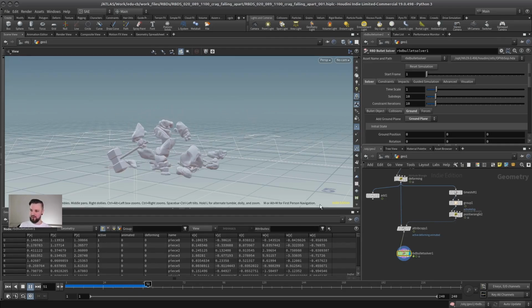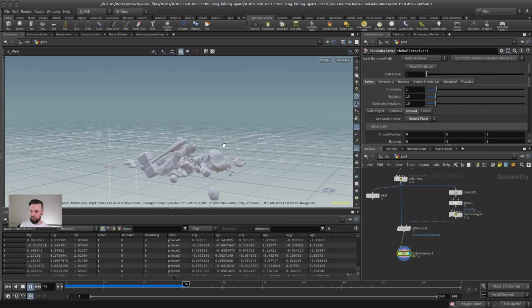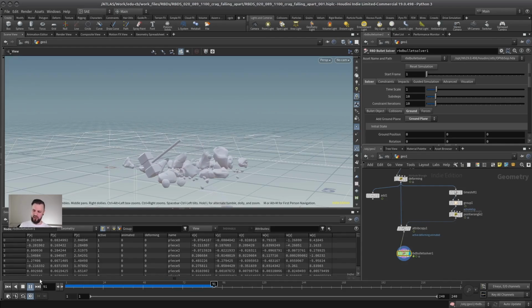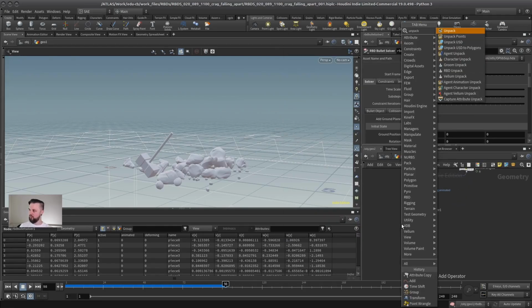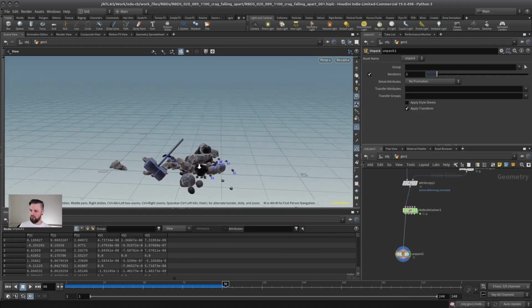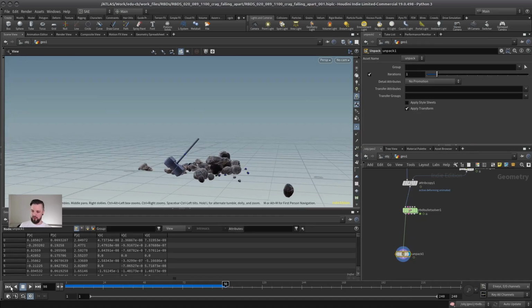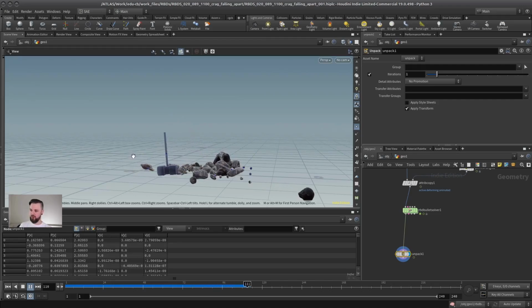Now, of course, this is still packed. So if we want to look at it in a nicer way, we simply unpack it before we render it. Or actually, we can even render it directly when it's packed as far as I know. But for the viewport, let's just unpack it. And then we have our textures and everything back. There we go. And then the whole thing looks like this. There you go. And now we have an animated version of Crag, and he falls apart while he's walking.